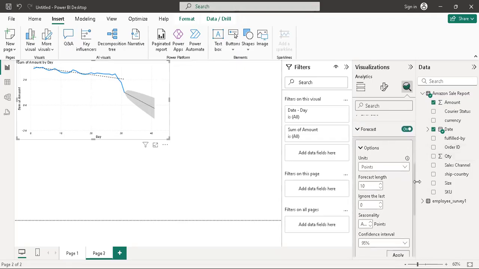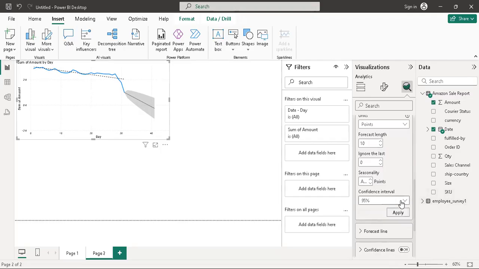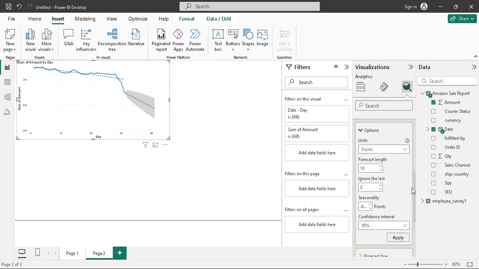So here you can do forecast. Under the forecast dialog, you have so many things you can do. You can increase the confidence level. You can see this one is set as 95, which means this prediction, we can say it is 95% correct. So the level of error that we anticipate is 5%. That's what it means. And all those things.